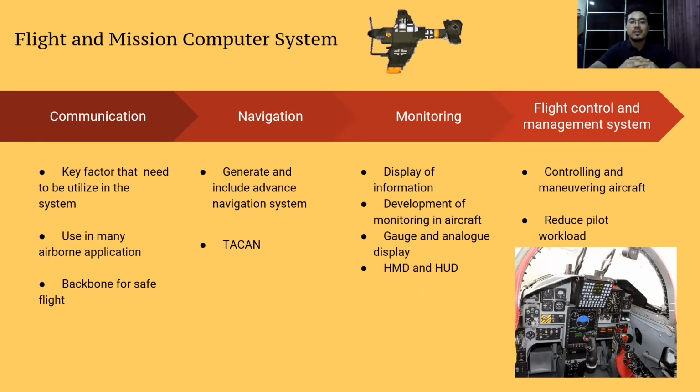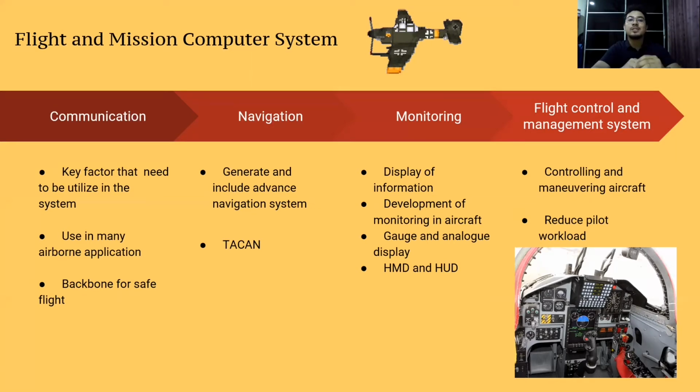So let's go to monitoring. Monitoring is also very important in flight and mission computer because of the display of information, and monitoring also affects the performance of a flight. Back then we were using gauges and analog displays, but because of the development of monitoring in aircraft and the development of flight and mission computer, now we have HMD and HUD, helmet mounted display and heads up display. So now the pilot can focus on the outside world because the information is displayed in their field of view. Then they can concentrate on the flight.